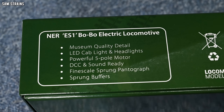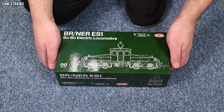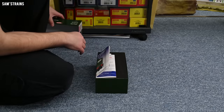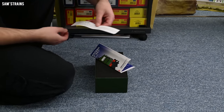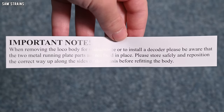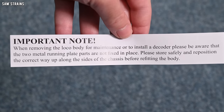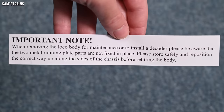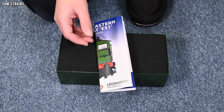Fine scale sprung pantograph and also sprung buffers — my favourite. It's a reasonably small box and it does seem to have some instructional material with it. Important note: when removing the loco body for maintenance or to install the decoder, please be aware that two metal running plate parts are not fixed in place — please store safely and reposition the correct way up along the sides of the chassis before refitting the body. I'm not actually sure what parts it's referring to, so thanks for that — that's terrified me.